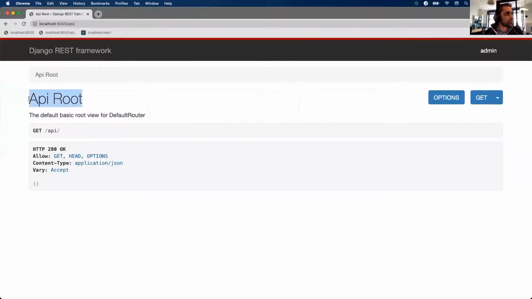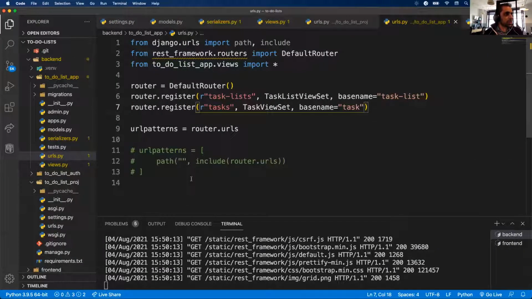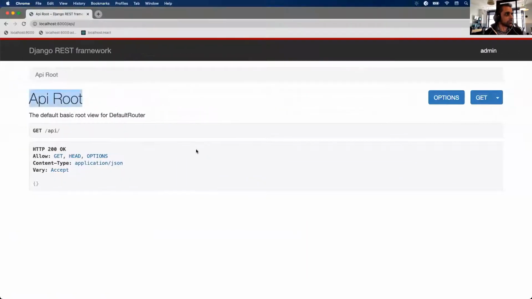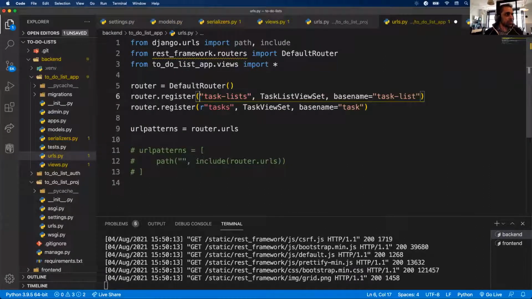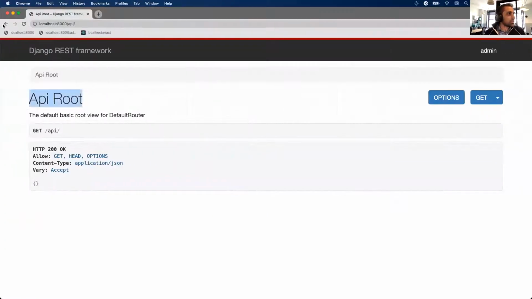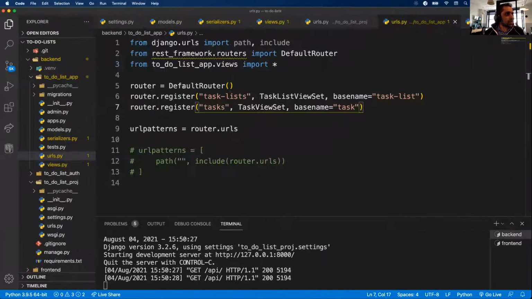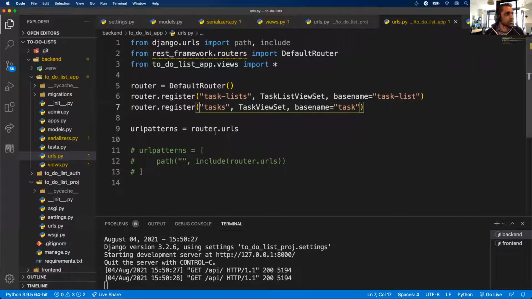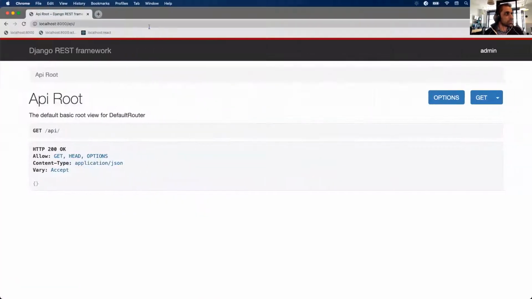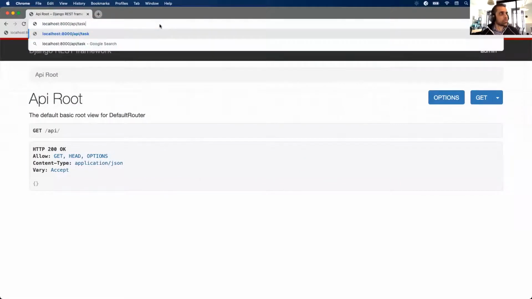All right, so we got to API roots. That's not quite where I was hoping to get to. Let's see. API roots. Should be able to get task lists. Let's try some tasks.